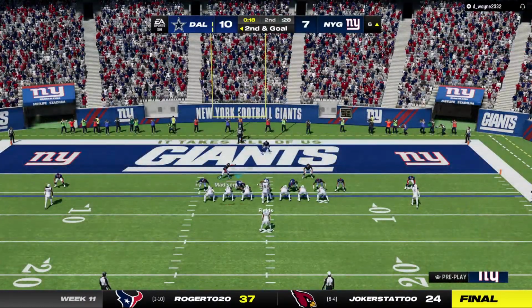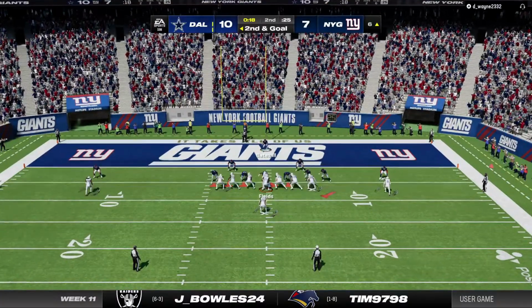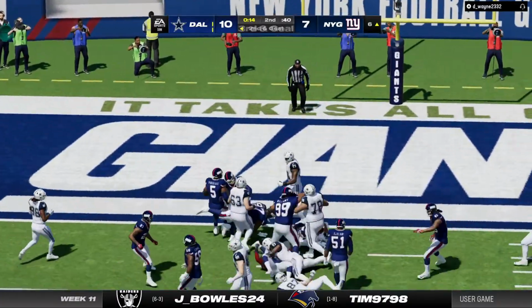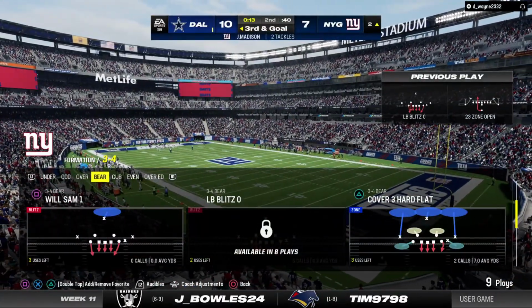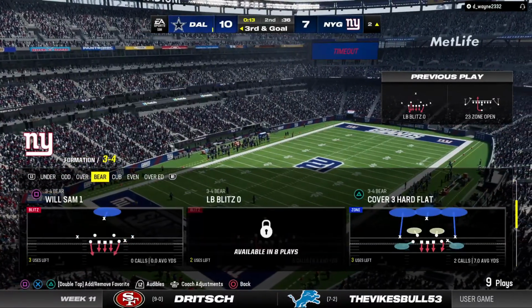The 6-yard line, the line of scrimmage on 2nd and goal. It'll be a handoff to Pollard, and he's able to get it down to the 2-yard line. The Cowboys going to use their 2nd timeout now, so that means they're down to 1 remaining here as we head toward halftime.